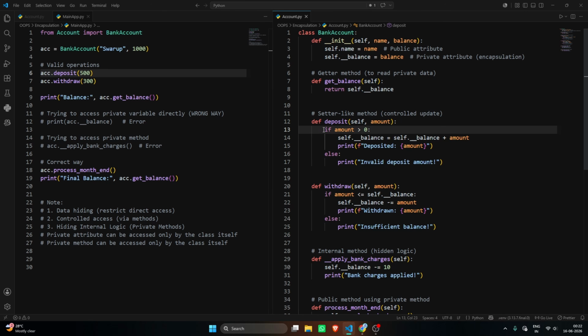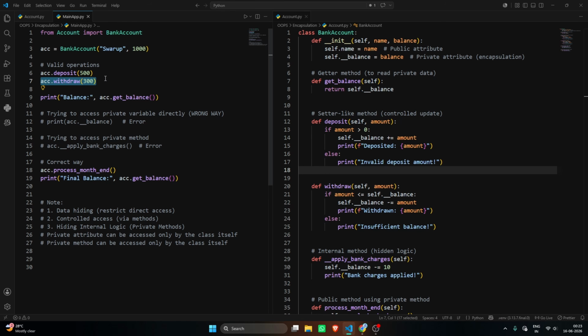Now I write a condition: if amount greater than 0, then access the private attribute balance and add the amount. Previously we set the amount 1000 and now we deposit 500, so the amount will be 1.5k. We can write this line like this. This is also the same.